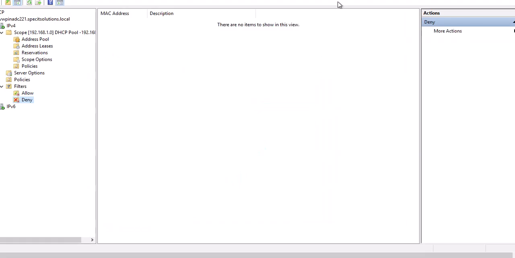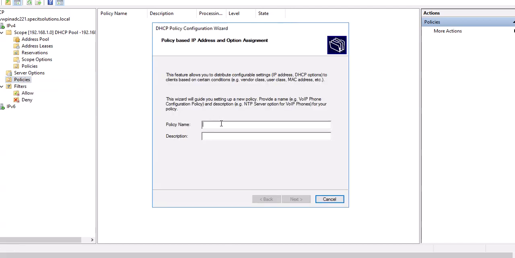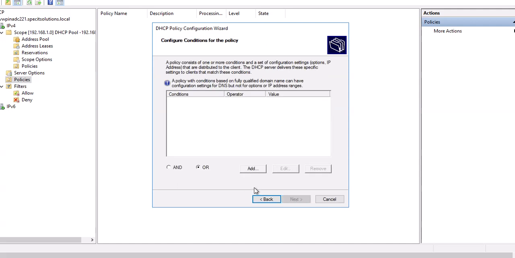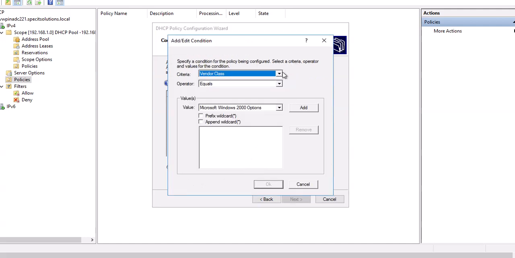We'll go to the policies, right? I'll create a new policy here. This is a fixed IP, right? Click here, or you can say click the operator.